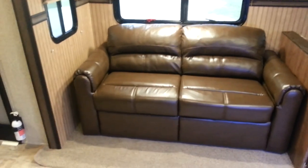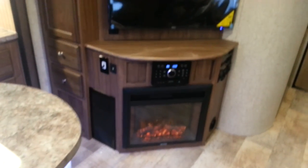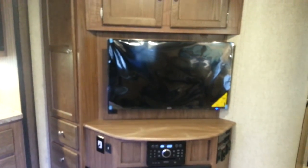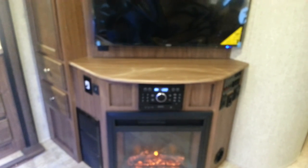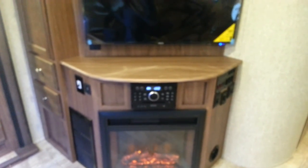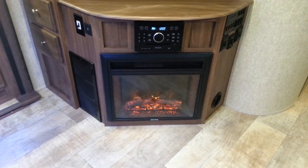Across from the kitchen is the main living room slide. You've got the sofa which drops down into an extra bed with storage above, and the booth dinette which also drops down into a bed — with swing-out open cabinets on the ends. All the interior lights are LED, so they're very bright, don't give off heat, and use very little power. This one we ordered with the electric fireplace, and it's got the big high-definition flat-screen TV on a swivel mount — AM/FM/CD/DVD stereo with built-in Bluetooth, USB, and auxiliary hookup. You can use the electric fireplace just for the look or with a fan that blows heat out.